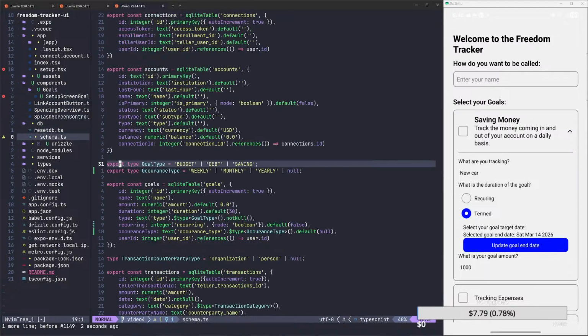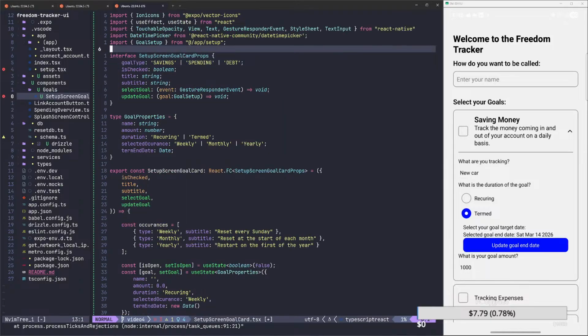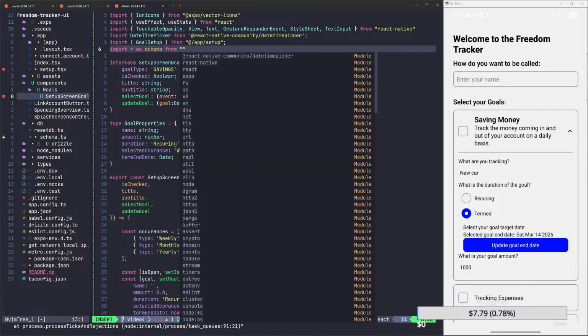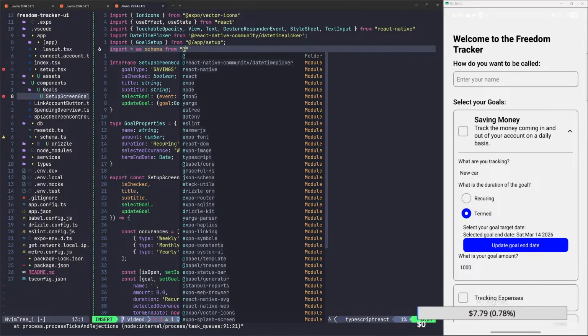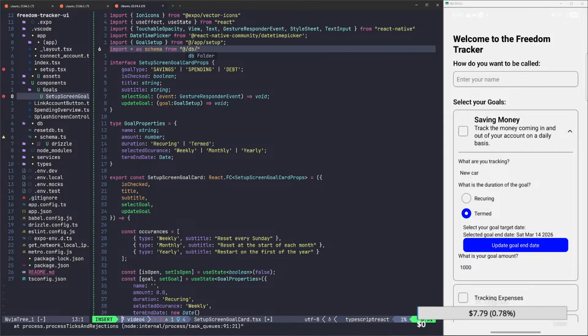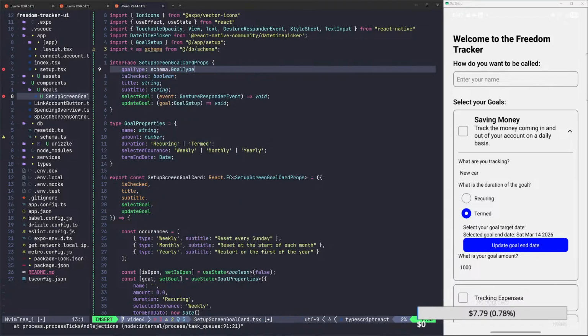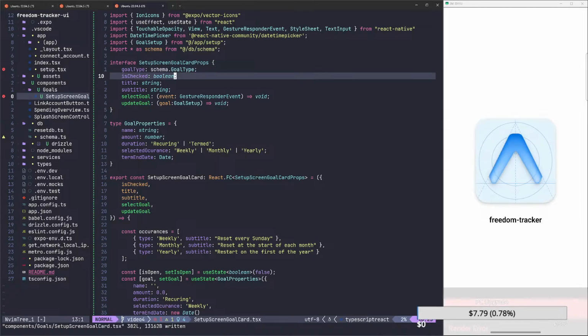I think that's what we have. No budget. Whatever, I'm just gonna import this. Import star as schema from at slash db slash schema. I think is how we do this. And then goal type is going to be schema dot goal type. Okay, then we have the type still.